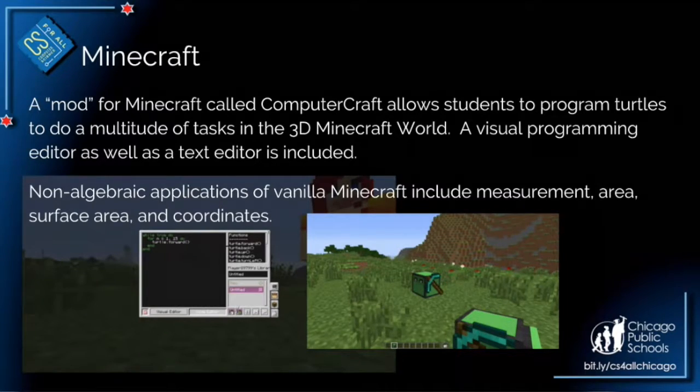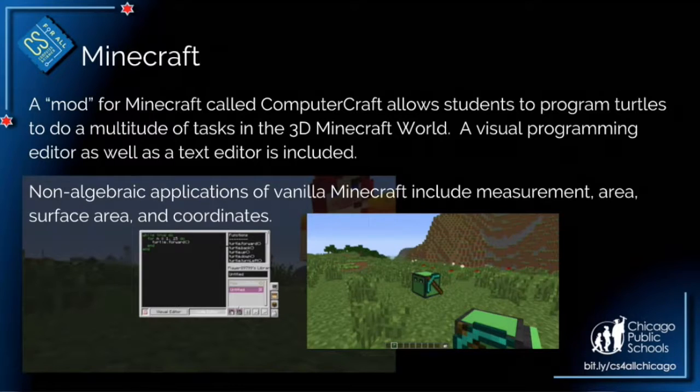Just recently, I've also started doing it in Minecraft. If you know Minecraft at all, it's a 3D world where students can build whatever they want with these blocks. But it actually has some really interesting math possibilities. There's even a programming aspect. There's a mod for Minecraft called Computercraft, and you have these little turtles, and you basically have that turtle move through space.